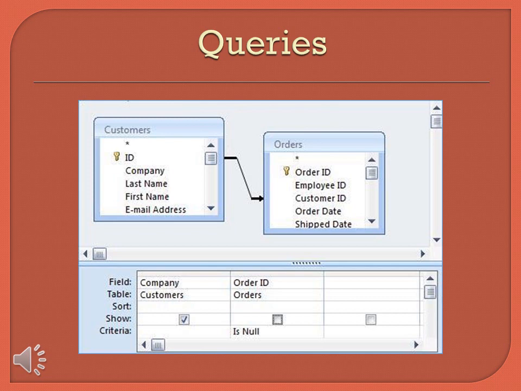So, summing this up, queries allow you to sort your information out that you've put into your tables and such. And we're actually going to get an opportunity to see some of this in action later on when we do our simple database. But I wanted you to see how the customers and the orders are sorted out into the query, and that's shown down below in the different fields. So just familiarize yourself with what a query is going to look like and how you're going to be able to benefit from it.